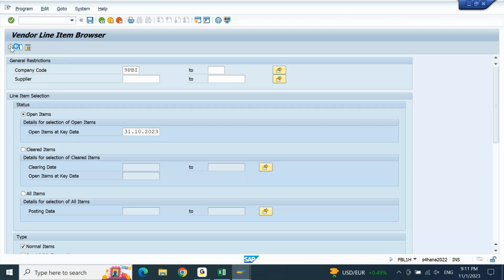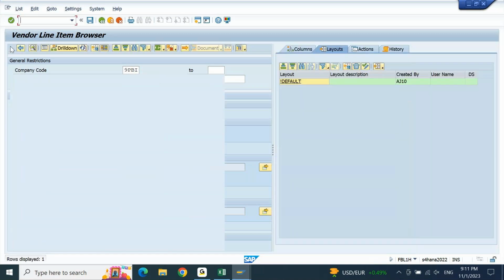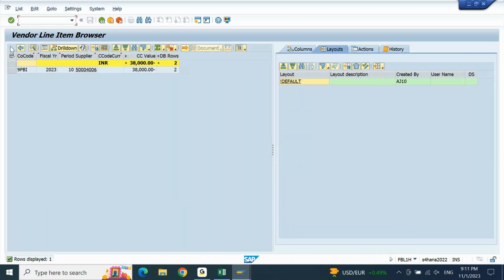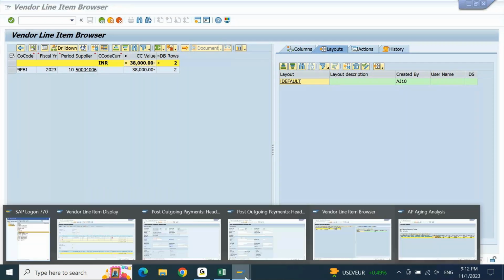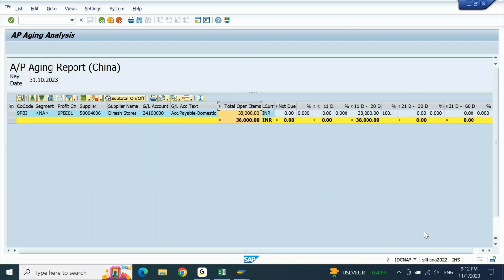You must know how to verify that the number is correct, because if the report logic is not working as expected, the number will be wrong. On the total, you will get the total of all the suppliers. If you have 1000 vendors, you will get 1000 records like this. The total outstanding of the 1000 vendors will be displayed in the yellow column on top. 38,000 is outstanding. If you go to the aging report, your aging is also showing 38,000 here. This is the first point.